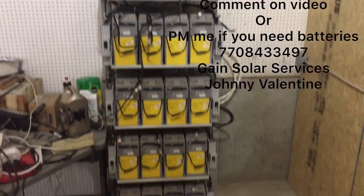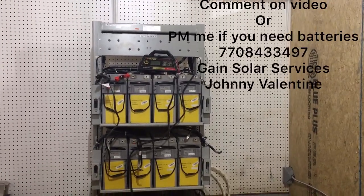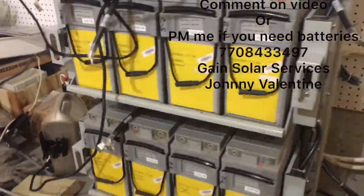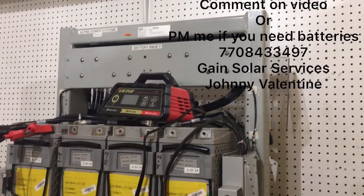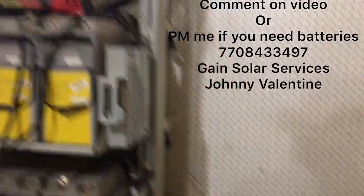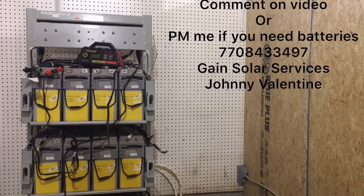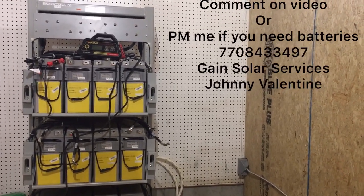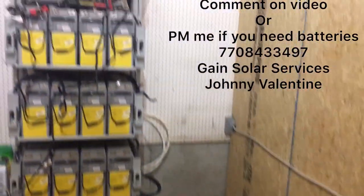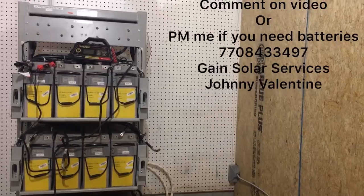Here's the battery — we got her all moved and got it down in the basement. Anytime you're planning for a battery, space is always a consideration. A basement is a great place for it because it's a very temperature-controlled environment. This battery is about 21 to 26 inches wide and there's plenty of room for another battery. Next, we're going to get the solar charge controller at some point for this system — he's already got a PV system. These battery racks are hard to beat for ease of installation and being able to break them down into small manageable components to get through doorways.